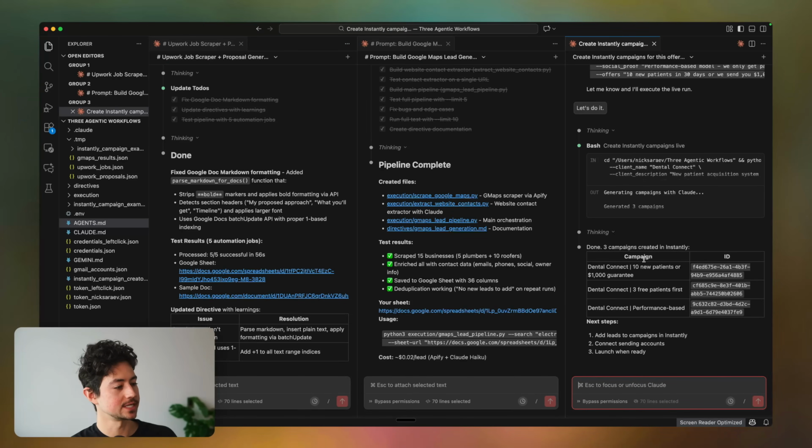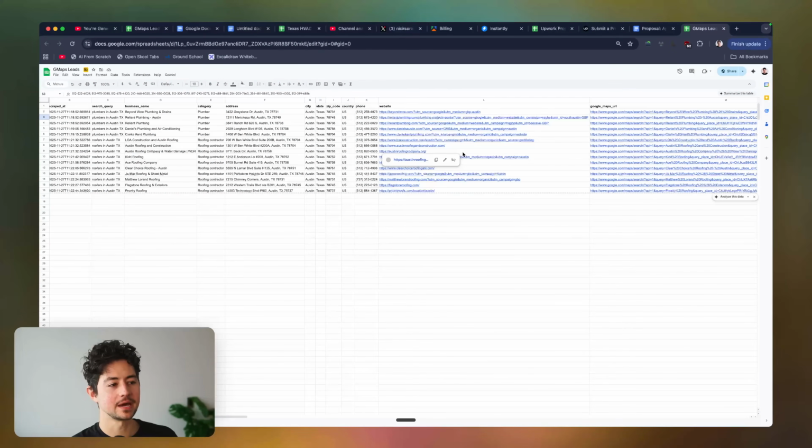Okay, this has now generated those 3 campaigns and instantly. Hopefully you guys see how powerful a system like this could be. And I'm really just scratching the surface with this stuff. You can customize any of these 3 workflows however you would like in order to make them even more powerful and certainly capable of delivering more of an ROI than just $5,000. So take them all for free, do whatever the heck you want to do with them.